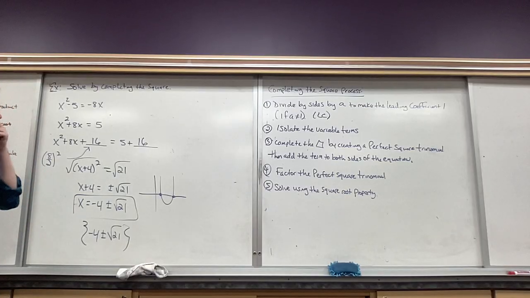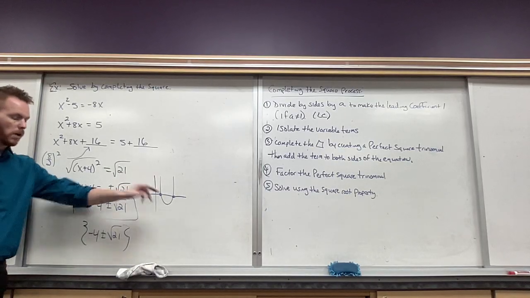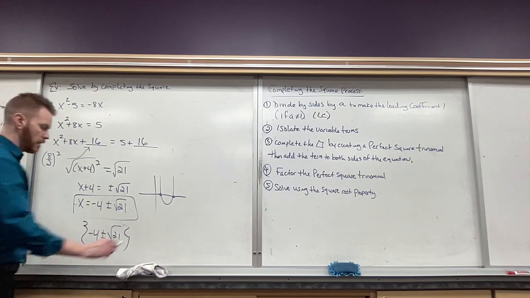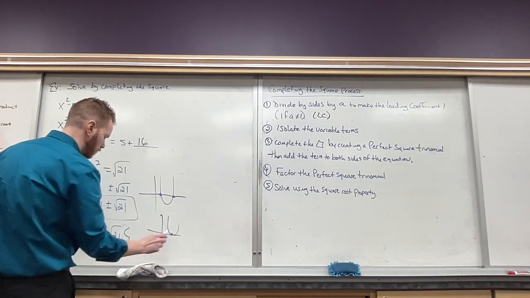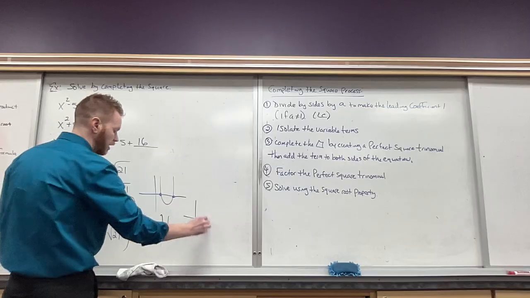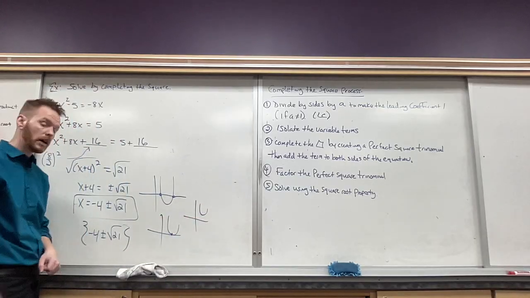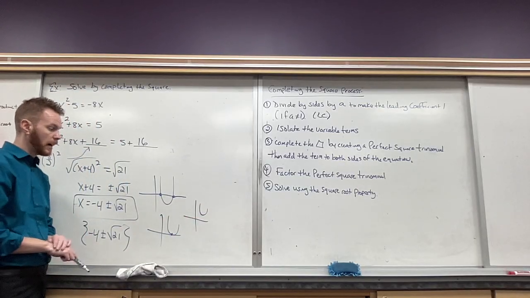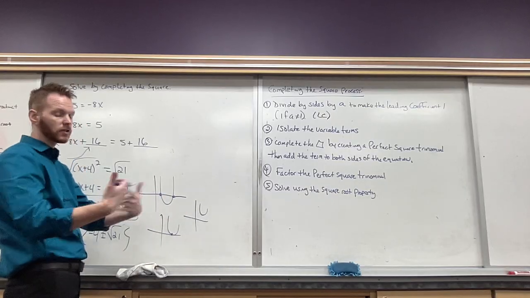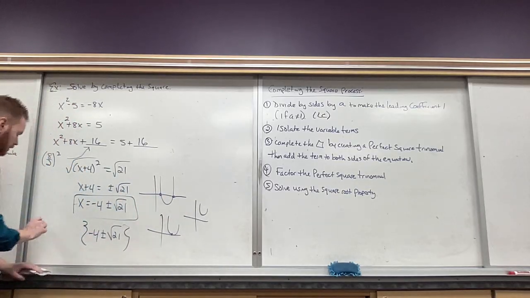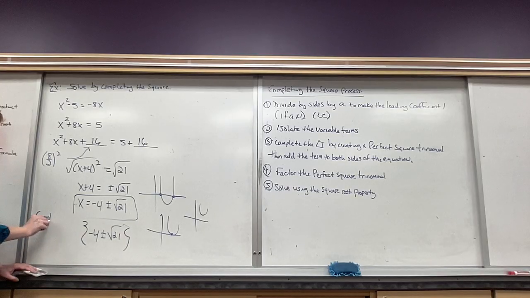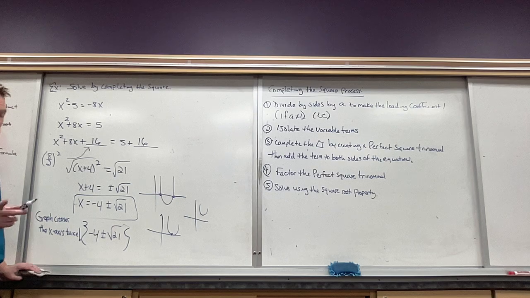So it comes down to this. If it hits it twice, 2 solutions. If it hits it once, 1 solution. If it doesn't hit it at all, no solutions. And we talked about that in the complex number video, how visually this has no answers, it has complex answers. So in this case, the graph crosses the x-axis twice. Always keep in mind what the visual is, because at the end of the day you can graph this and look to see if you're right.